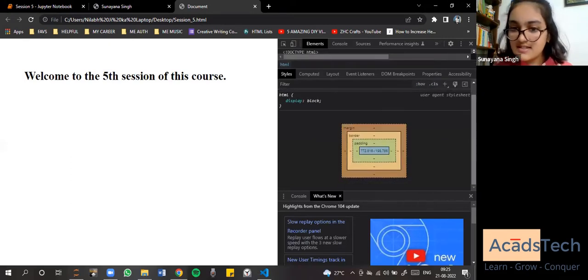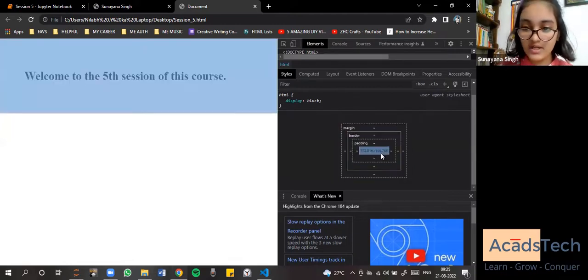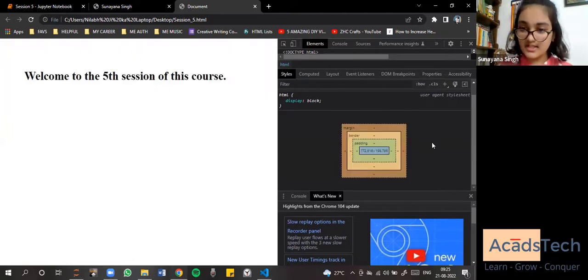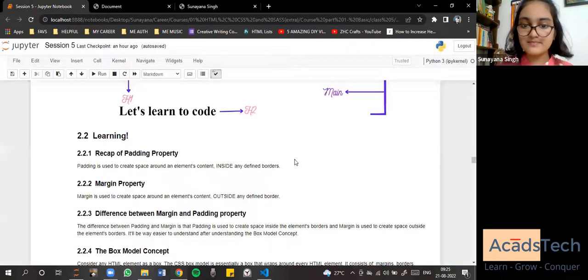As you can see here, something like this is coming here. This is the box model and it's used almost everywhere, not almost everywhere, just everywhere on every website. Now this box model is a very important concept. So there are 4 parts to it. I have a more detailed image here.